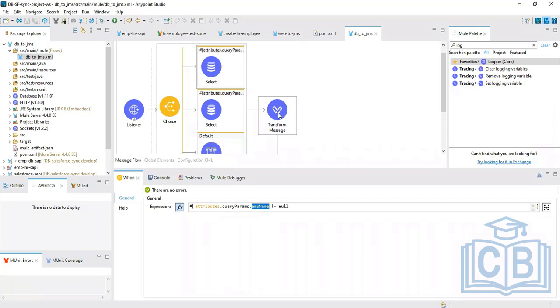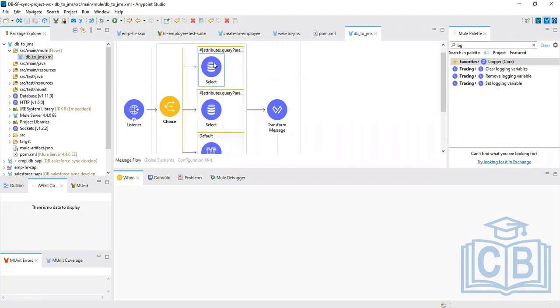So it's not going all the way, just checking if the first condition is met. Then it will run. Even though the second condition is also satisfied, because we are passing employee number also, it doesn't matter. It won't care about that one. Only the first one. If this is not satisfied, then only it goes to the next path.